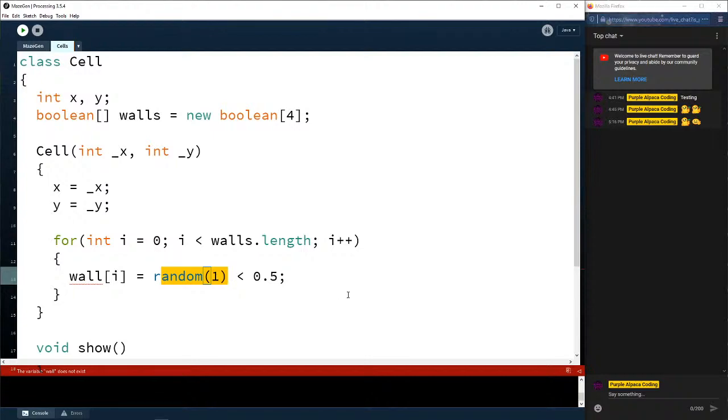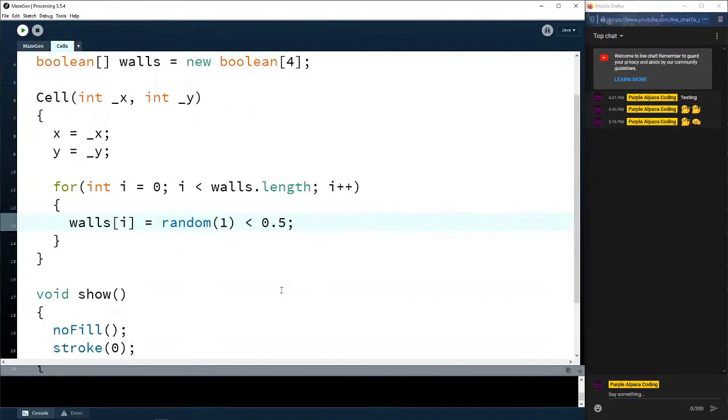Random(1) gives us a value from 0 to 1, and if that value is less than 0.5, it's going to put a true. If it's greater than 0.5, it's going to put a false. That's an easy way of having a random Boolean value.